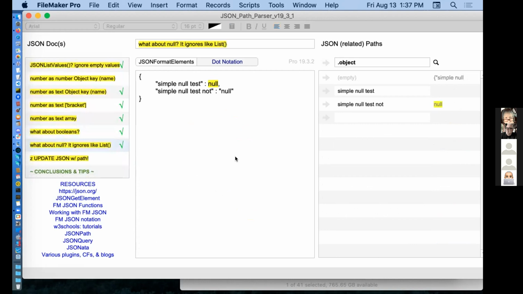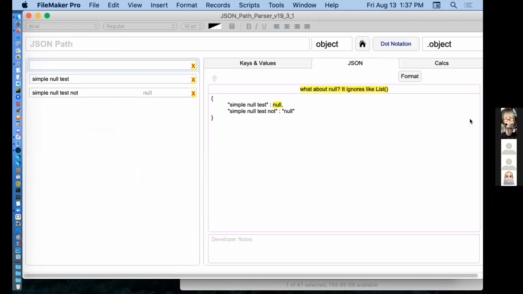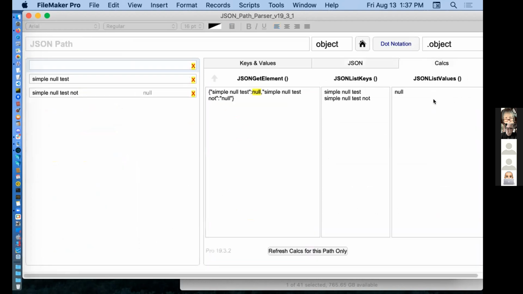What about null? You can also use the word null with no quotes. And in JSON, it doesn't care, except when I did my calcs, it totally didn't put that in my list values. I said, okay, I understand.